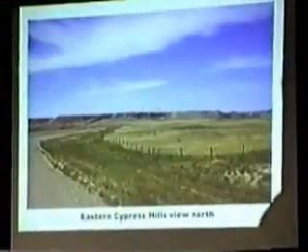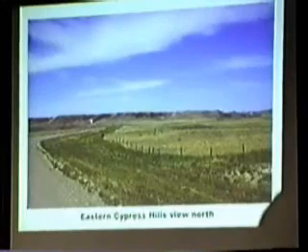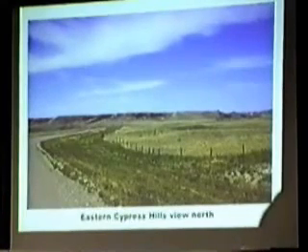Here's the eastern end of the Cypress Hills right here. It's flat, and it covered an area of about 800 square miles at one time. And when you drive up to it, that's what it looks like. It's about as flat as the plains of Kansas. I can't think of any place any flatter than the plains of Kansas. Hoping no one's from Kansas. But I love mountains. I'm from the Pacific Northwest, and when I drove through Kansas, I couldn't believe how flat it was. But this is just as flat.